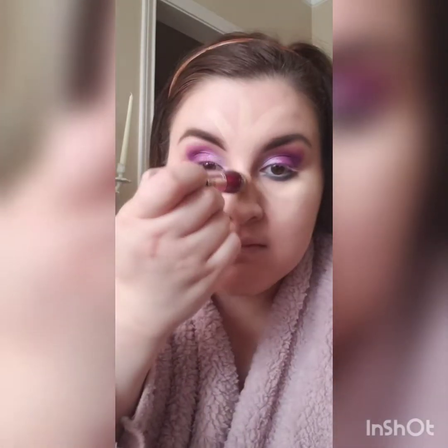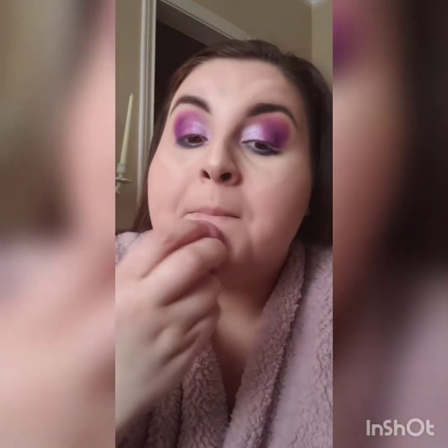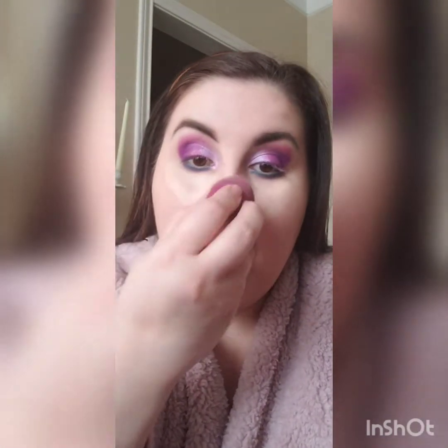Again, I'm no expert. I don't do makeup for anybody but myself. I'm sure I can do a whole lot of things better than what I'm doing, but this is what I do, and I don't think it looks horrible. I'm still learning, and I'm sure my techniques will get better. One more round of spite.